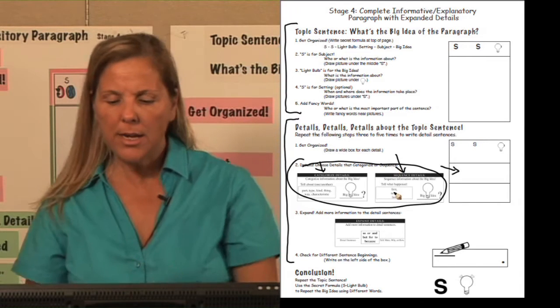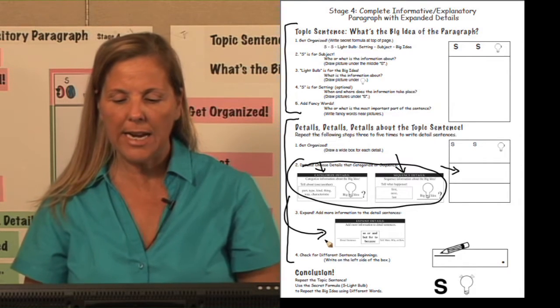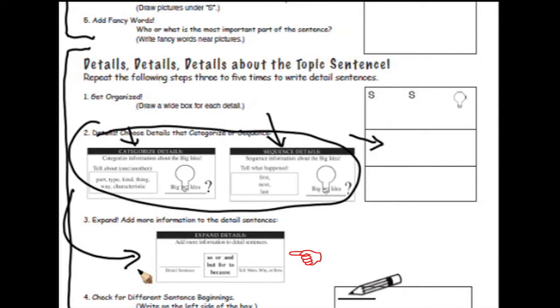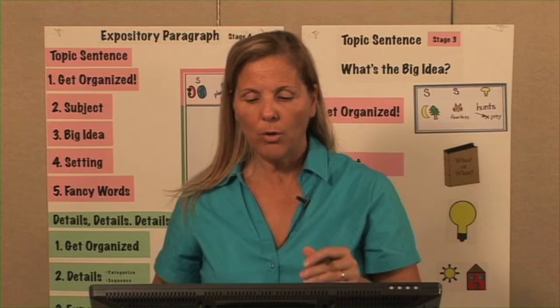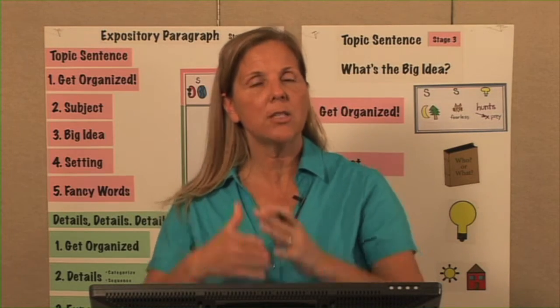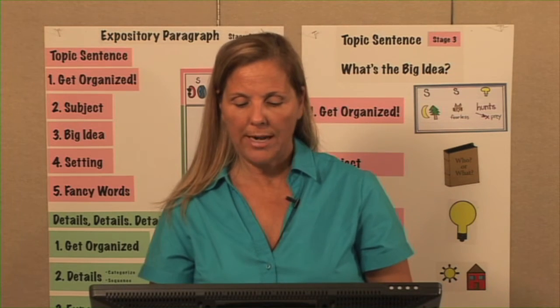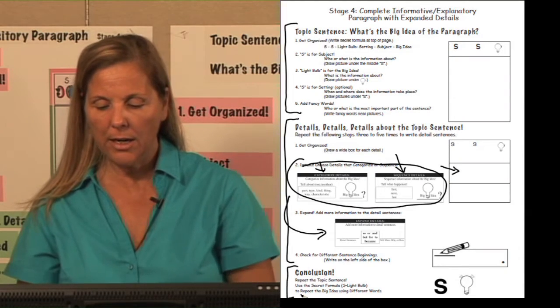You keep adding more. Next thing you're going to see in this section, though, is step 3, and that's expand the detail. You have expand cards, and this is where we're going to add a tell more, why, or how phrase to a sentence if needed. And we're going to have different types of conjunctions or connecting words to help us connect that phrase. So now you'll have expanding sentences. You're going to have more complex, more sophisticated sentences using this technique, step 3. You don't have to do it for each detail, but that option is there so your children are adding more to their writing. And then finally, the last part here is the conclusion.